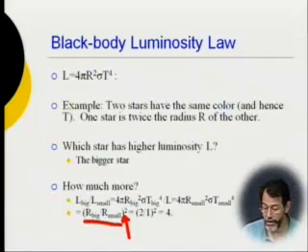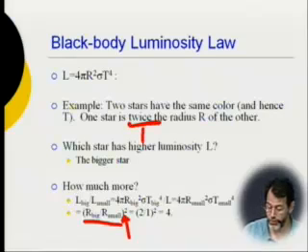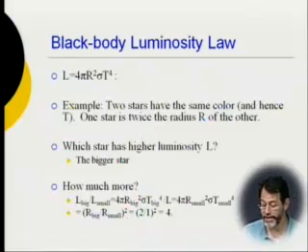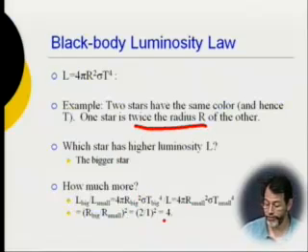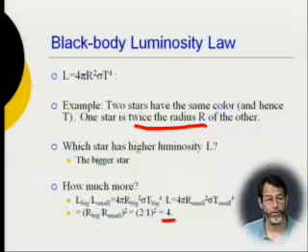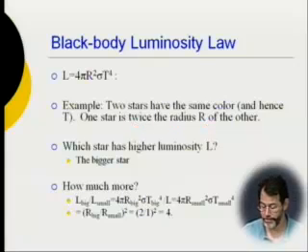And again, we said that one is twice the size, so that two gets put in there. Now we can tell that the star that's twice the radius of the other has 4 times the luminosity, 4 times the brightness. All from this formula. So just study the formula. You don't have to understand really the numbers, just the concepts of the formula. And from reading the Wikipedia pages, hopefully that will become more clear, and from watching this lecture maybe around 6 times.